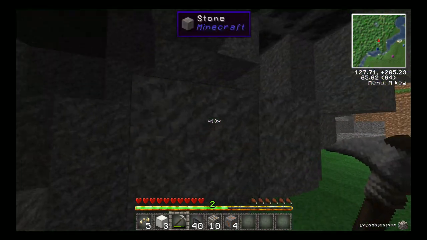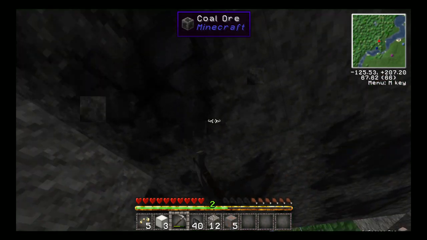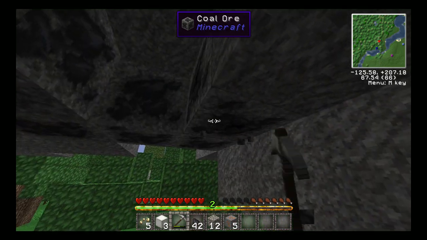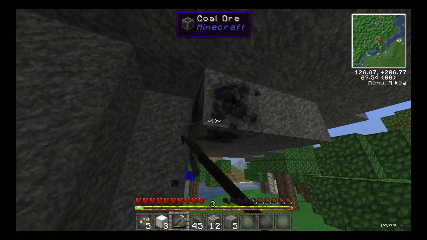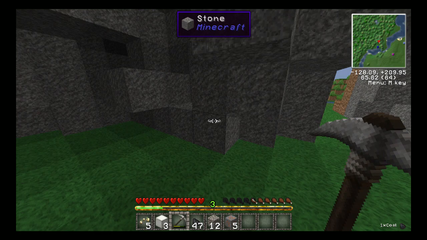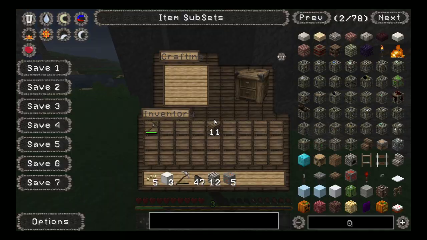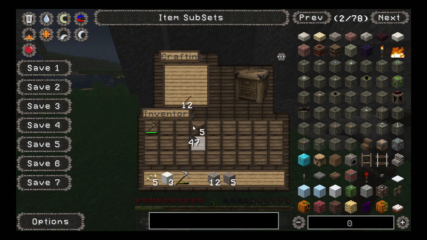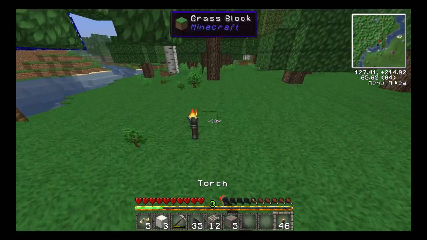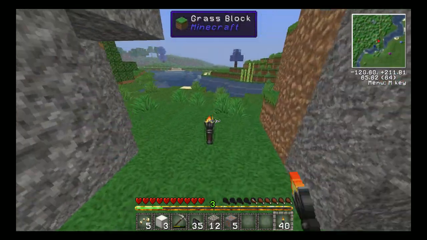No more up there. No more coal up there. I've got to go up here anyway, so... Right, let's get the rest of this. I've got 40. It's not too shabby. Right, so... There we go. I think that is it. Right, let's make some torches as well. Boom. 48 torches. Let's just put some torches around here. Stop mobs spawning.